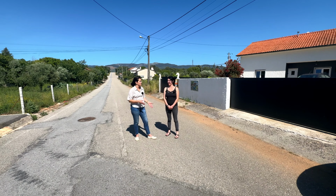And then we have the master bedroom. I like the colors on this. The floor is lovely. I like this gray. And this is the master bedroom because it's got an ensuite. And it has the nicest view. Nice view to the back and the forest, and the bathroom is of good size.